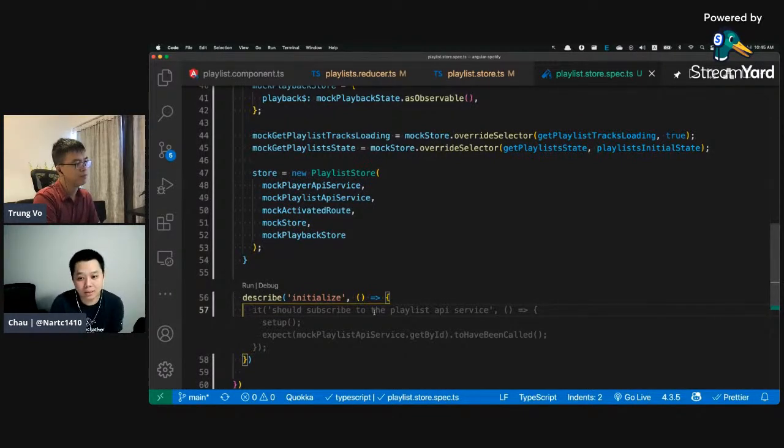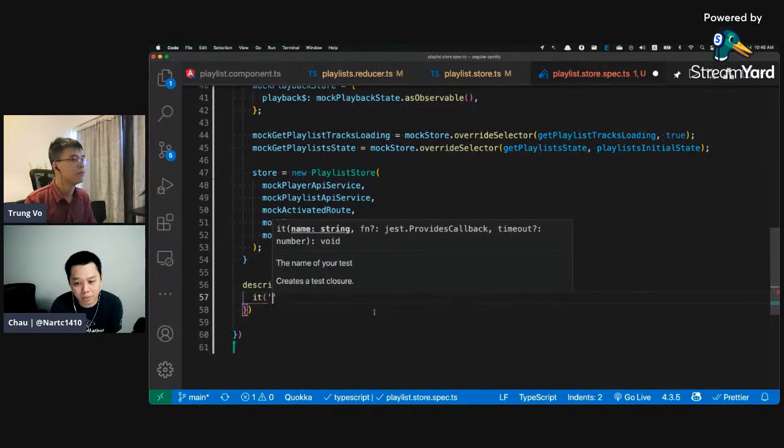So something more than just a store being created will happen inside of initialize. That's why we have a describe block, so we can encapsulate all of the initialize logic inside of this block. The first thing we always test is whether the store has been instantiated correctly. So we do it.